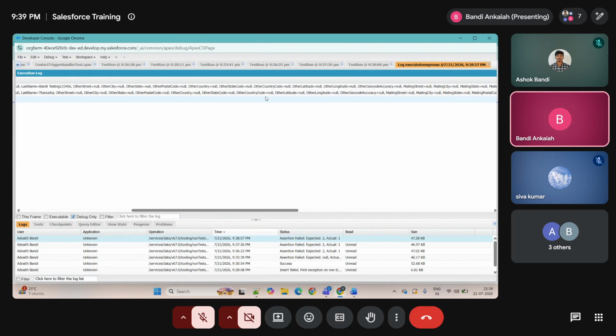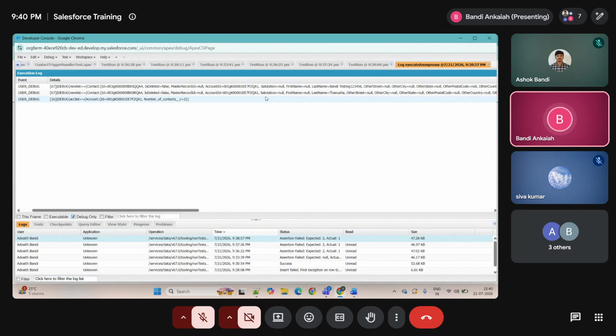Okay. Why is it getting 2 contacts? I'm not sure what the issue is here.